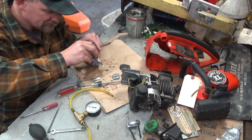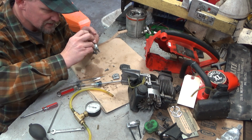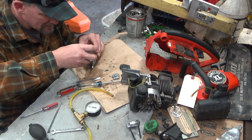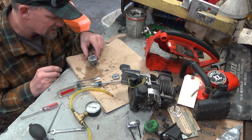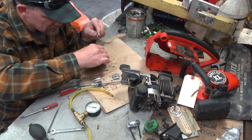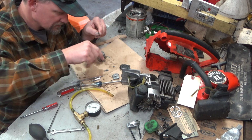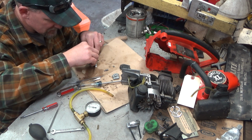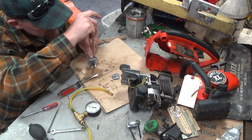Just got to take this needle out. Come on, baby. I like to leave the screw in place and just slide the axle over. Alright. There's a place for this. Well, no, that doesn't line up. That's a bump stop. Okay. So let me put this together the way it's supposed to be, and I'll show you guys. I don't work on a super huge number of these carbs either. Even though guys don't like Zama in general, at least that's what I hear. I do. I think they're quite reliable. I have zero problems running a Zama carb.